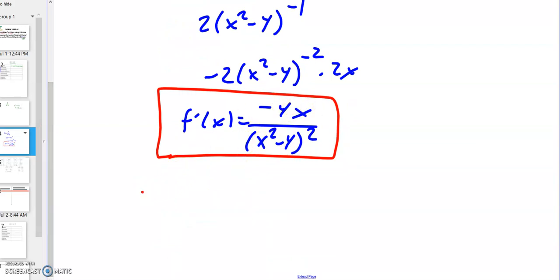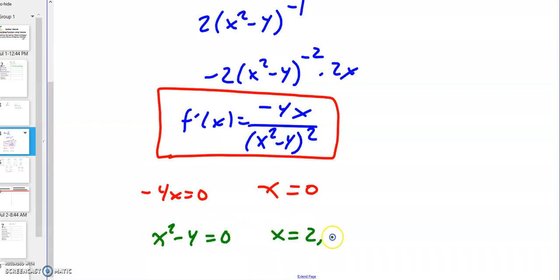When is this fraction equal to 0? Well, when the numerator equals 0, which is at x equals 0. Don't forget to also check where the derivative is undefined. Well, this fraction's undefined when the denominator is 0. Well, that just happens at 2 and negative 2. This is a critical number. Technically, these are not critical numbers because they're not in our domain. So critical numbers do have to be in your domain.